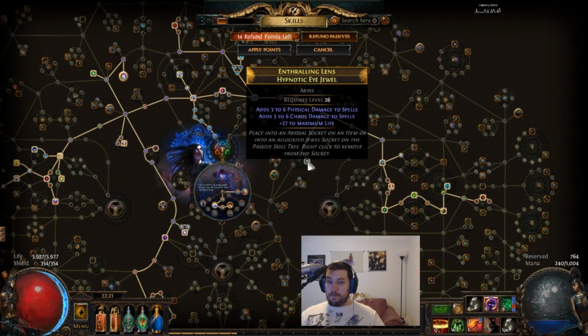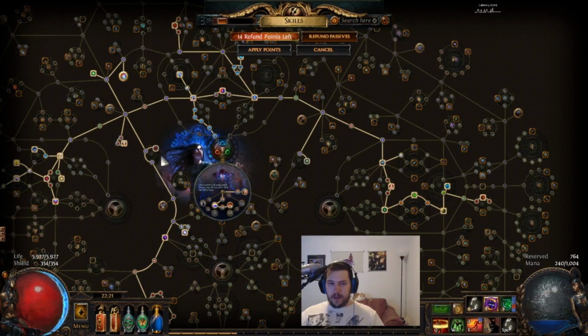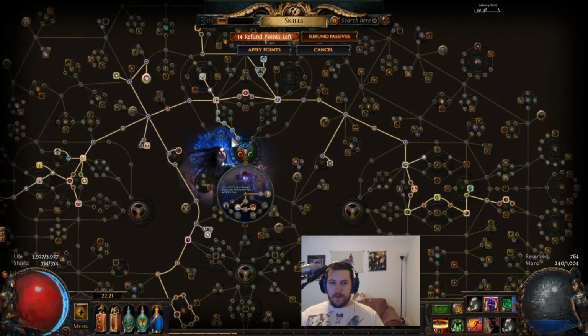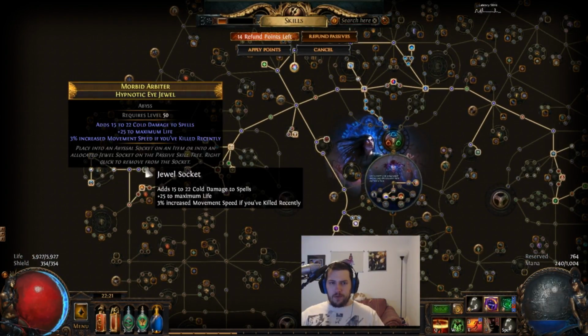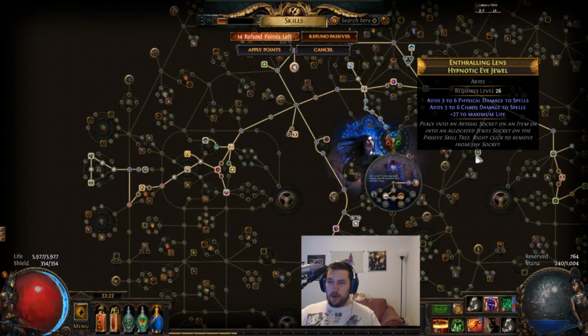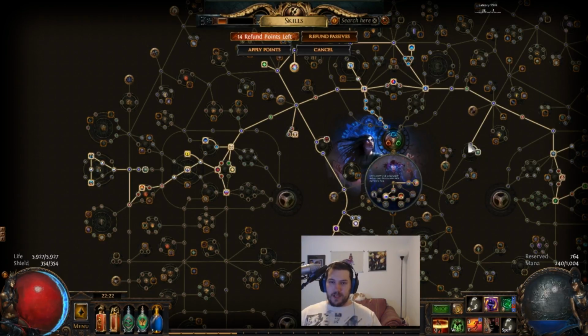I have some jewels. This one is a life and physical damage and chaos damage to spells. Just gives a little extra damage. This is the same one I've had, the global physical damage, strength, dex, and maximum life. And then I have another one that I rolled, which is life, cold damage, and movement speed if you killed recently. I'll probably replace this one. I don't know. These are both similar in quality. I can probably do a little bit better than both of them, but I'm waiting to drop higher item level Hypnotic Eye jewels, and maybe I'll give them some crafting, maybe some alt regal crafting, or maybe some chaos spamming. We'll see how that goes.